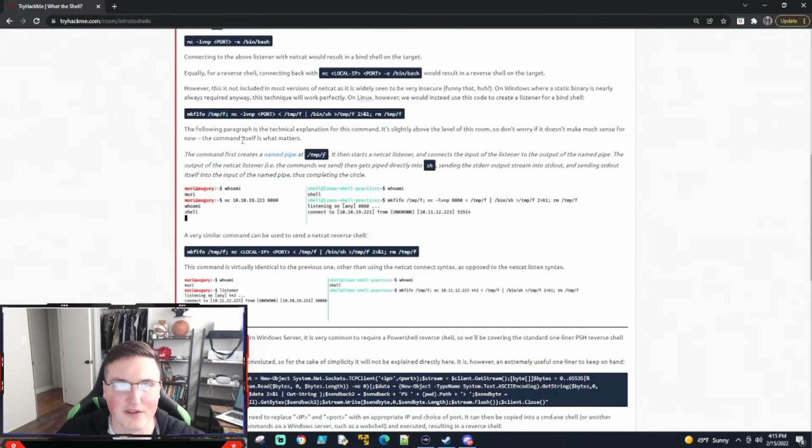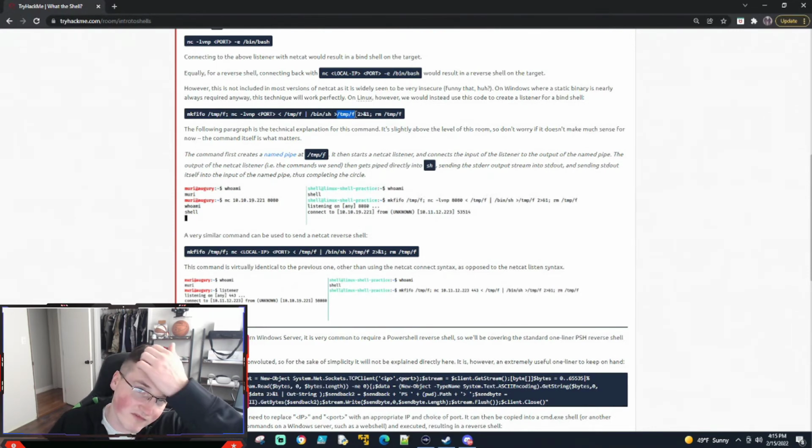Okay, that's for this purpose. That's all you need to know. Okay, so Netcat. So you create the pipe, right? And then Netcat, you start Netcat on the port, and then you're telling it to use that pipe that you created and create a bin bash or a bin shell, excuse me. And then all you're doing is directing it to the pipe that you created.